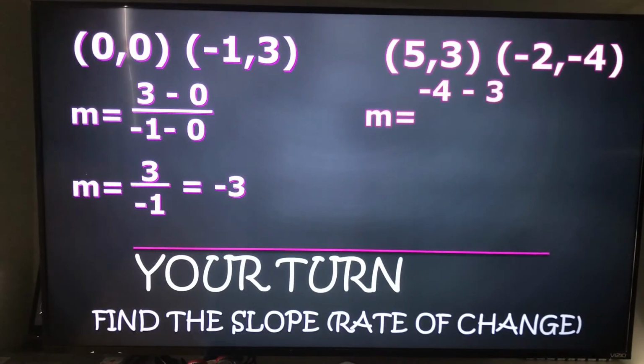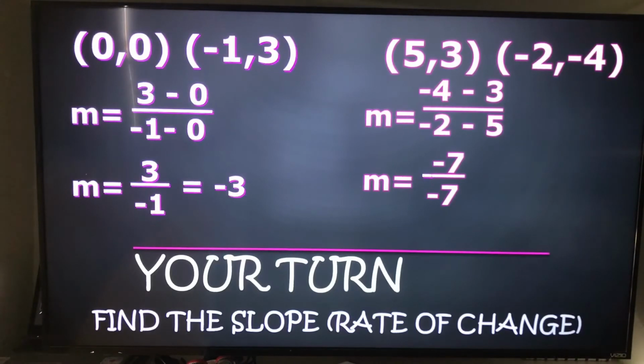I have negative 4 minus 3 over, you're right, you must write negative 2 first, minus 5, because the negative 2 was along with that negative 4. So I end up with negative 7 over negative 7. Well, back from 7th grade math, a negative and a negative make a positive. But I know 7 divided by 7 is in fact 1. So this is why those operations and those signs are very important, that we have it written properly and in the right way.